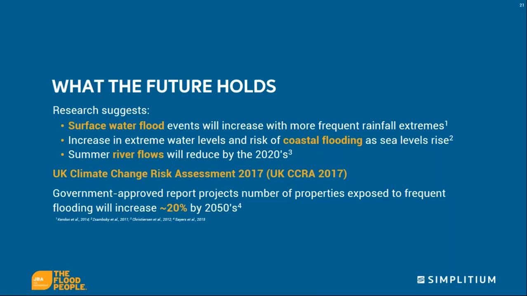One of the key risks identified in this report is flooding and coastal erosion, and so they have focused on projections of future flood risk in the UK. They use information available from the EA, SEPA, Met Office, and plenty of other organisations. But essentially, in other words, it is government-approved science. And I've just included one of the headline results that you can see on your slide here, that the number of properties exposed to frequent flooding will increase by 20% compared to 2014 figures by 2050.